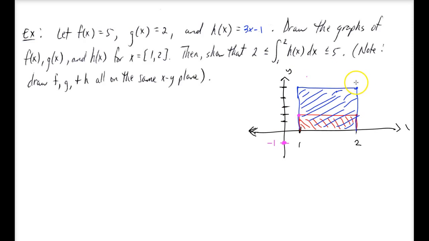And then we also have, when we plug in 2, we get 5. So we'll take this point and we'll slide it right on top of there. And then of course from there, I know this isn't drawn to scale, but I'm going to try to draw the line so it'll look something like that.